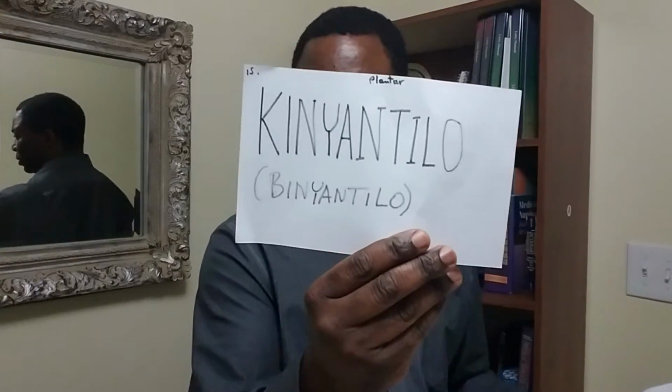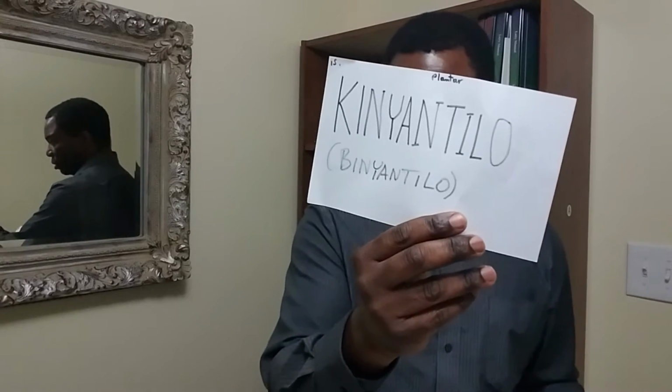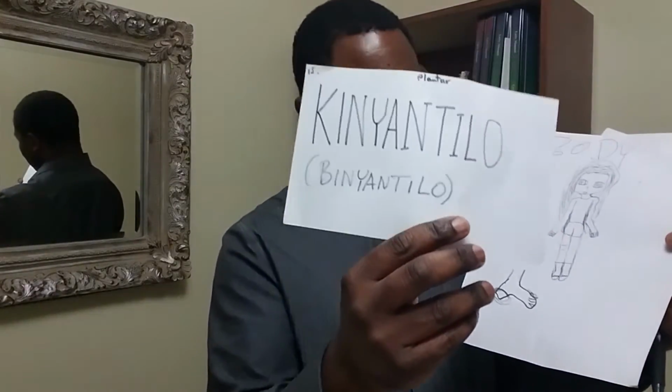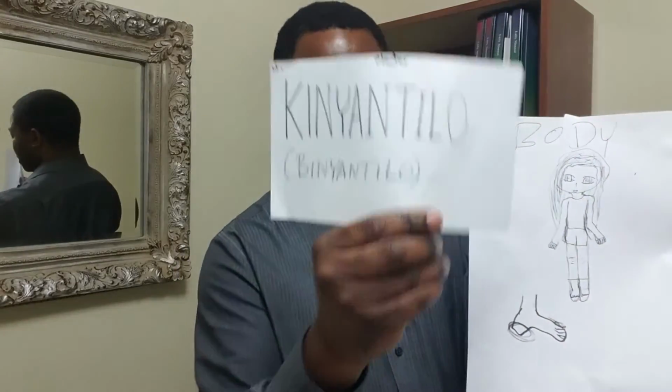And then we have binyantilo or kinyantilo, which is the plantar of the foot, the bottom of the foot. Okay, and I put a little picture here to show the bottom there, that's the plantar of the foot. Then we have binyantilo. Then we have the other part, which I just want to show.